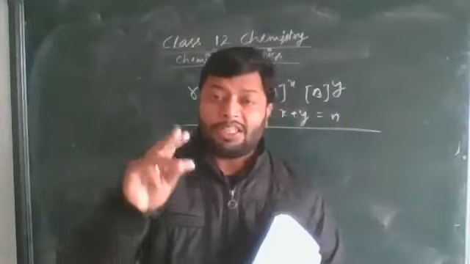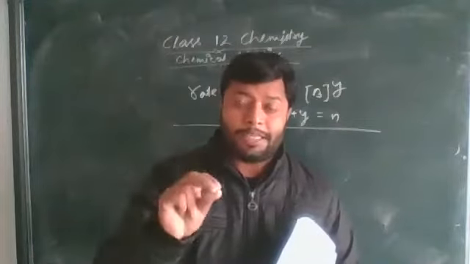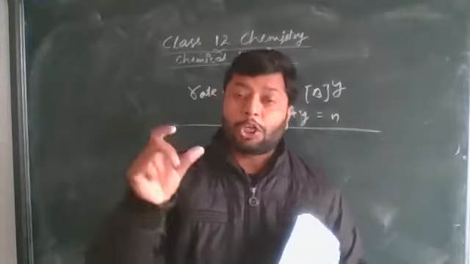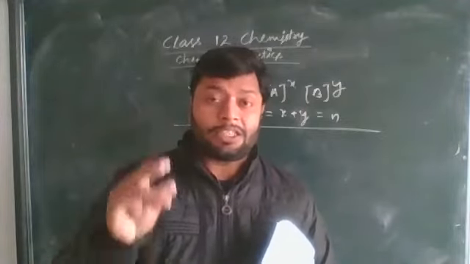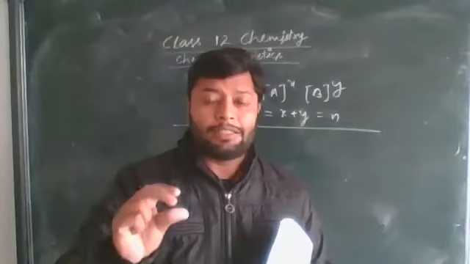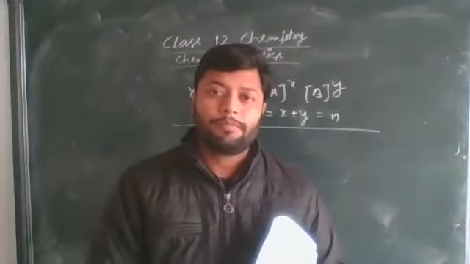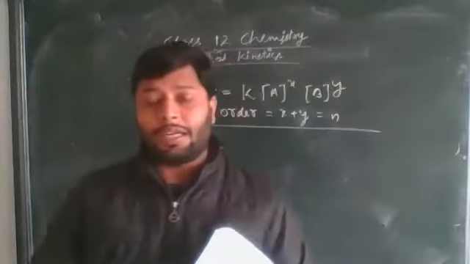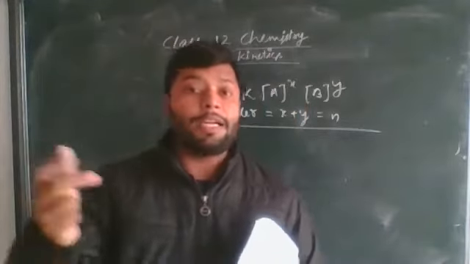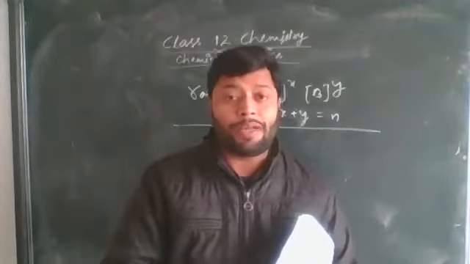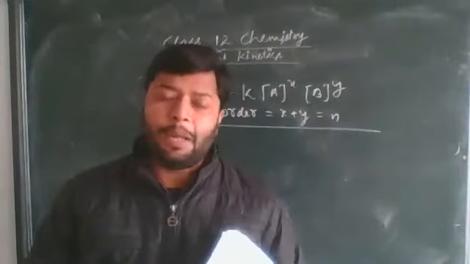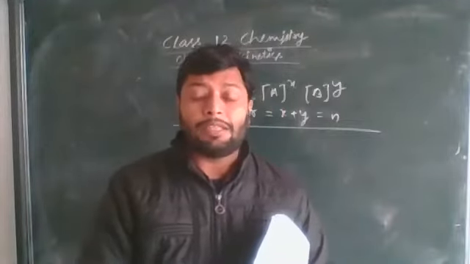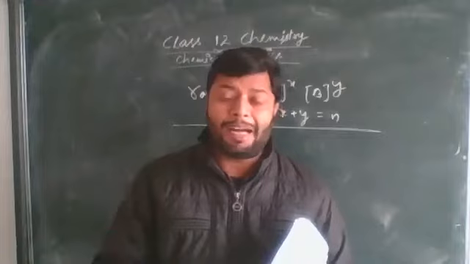But when 3 particles simultaneously collide to give a product, it is a very rare condition, because the simultaneous collision of the 3 particles decreases the rate of the process. That's why third order and molecularity three is a rare condition. Generally we have zero, first and second order, which are very easy. But many reactions are known where the order of reaction is 0, fractional, first, second, third, and so many more.